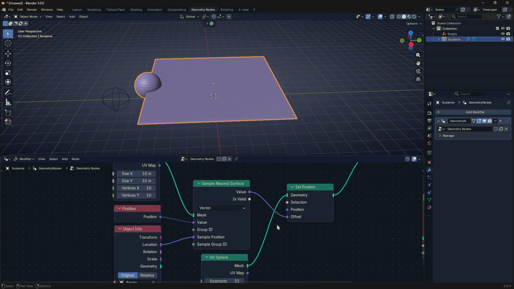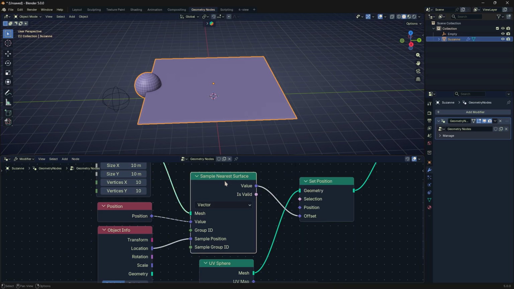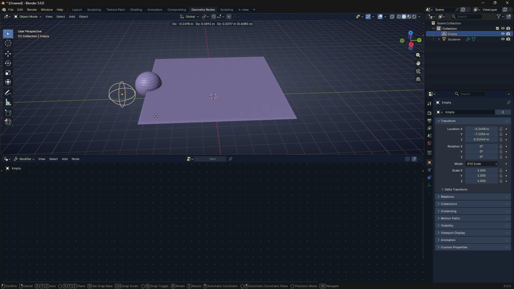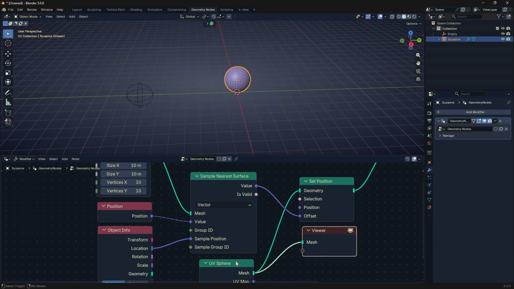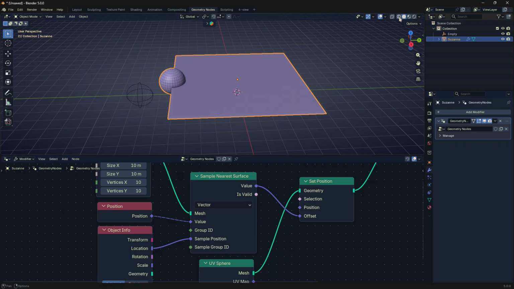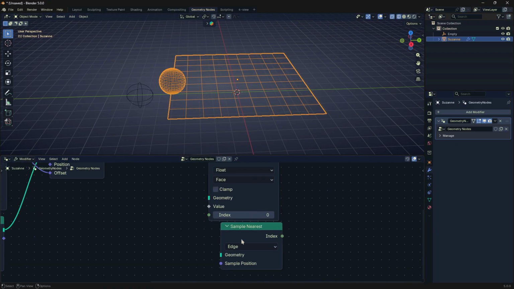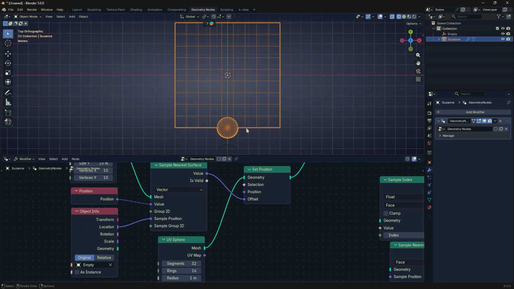So what does Sample Nearest Surface do, which is our first node in Mesh Sample? What this node does is it takes the nearest sample and snaps our additional geometry, which in my case is currently a sphere. Rather than snapping it to an edge or face, it is going to snap to the surface instead.